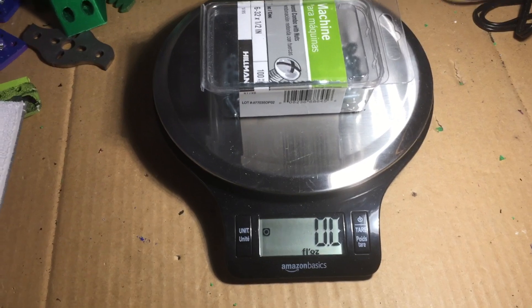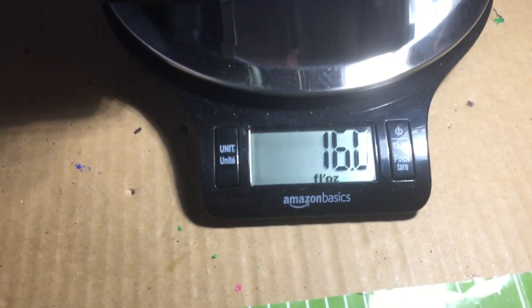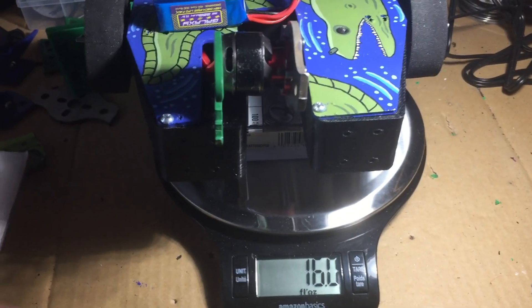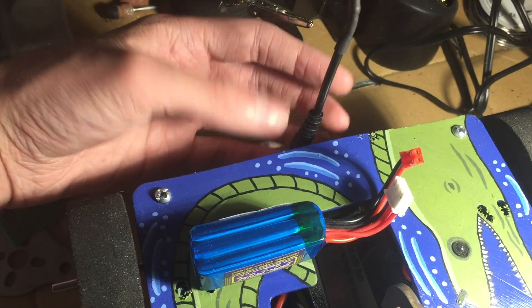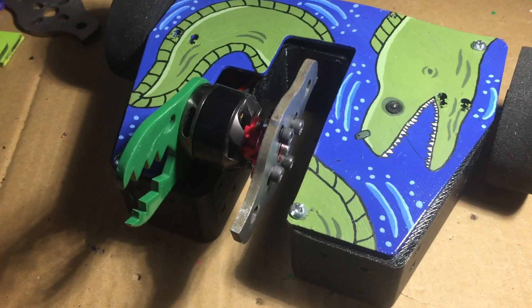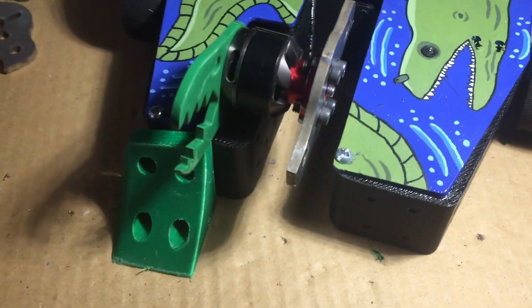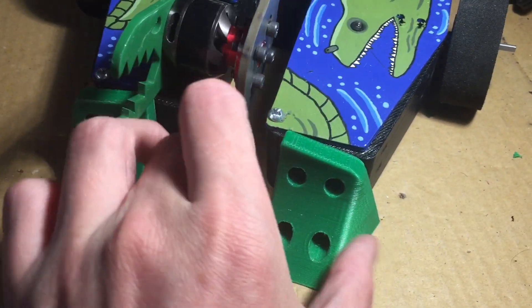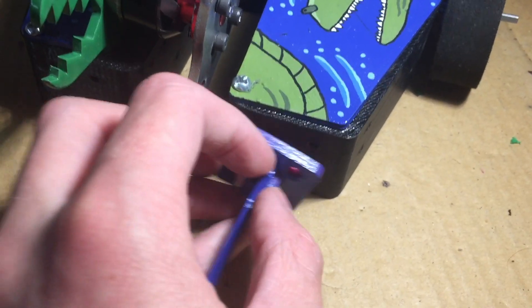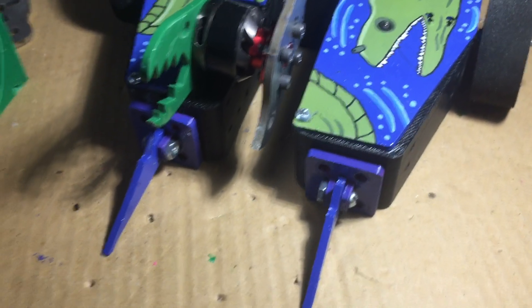Even with all this I did to bring the weight down, the final version I'm going to compete with is exactly 16 ounces, which is equal to one pound — so it's right at the weight limit. I'm not sure if they count the little switch, which is actually 0.2 ounces, so it is slightly under. I'm a bit disappointed that I didn't have a little more weight to work with, because I did 3D print some anti-horizontal spinner wedges to go on the front as well as some nice blue hinged forks. I would have loved to run some different configurations, but I just don't have weight for it — at least I got the robot within weight.